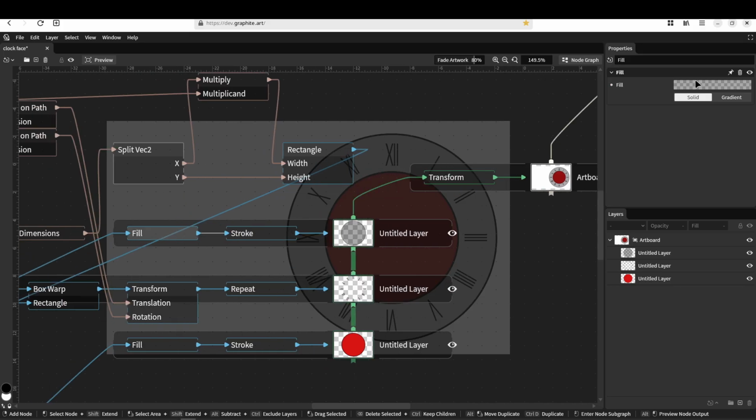Stroke, fill. Let's influence the fill. Why can I not? Seems like I'm asking too much.